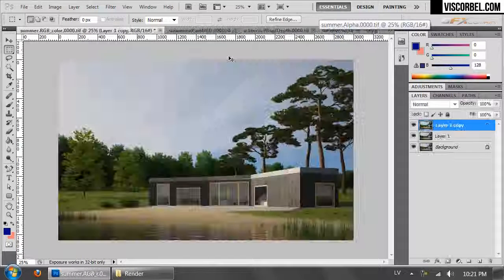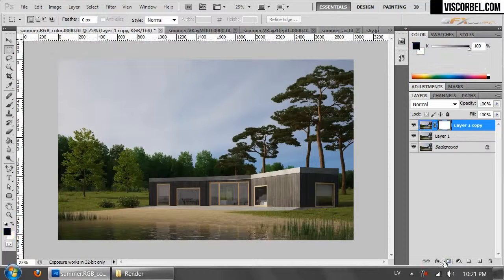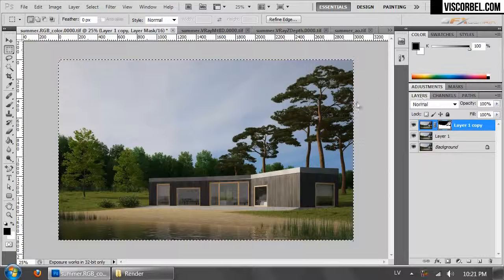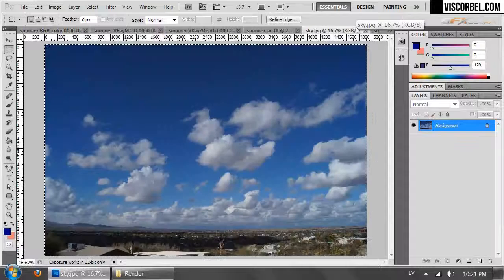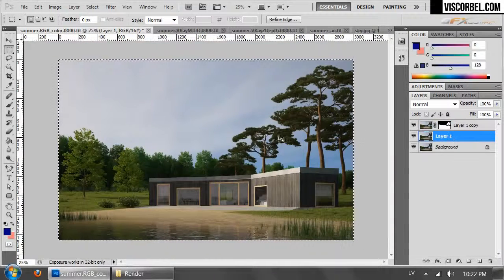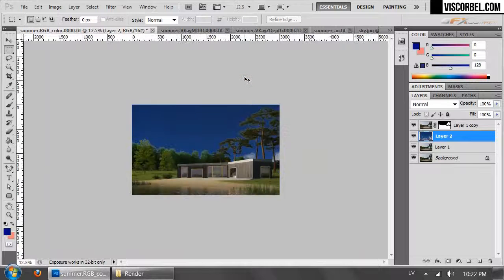Okay. Copy it and mask the upper channel. Right, good. So now let's copy the clouds and paste them over here, just below the upper channel.